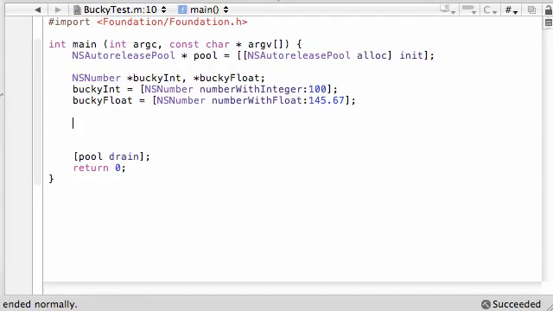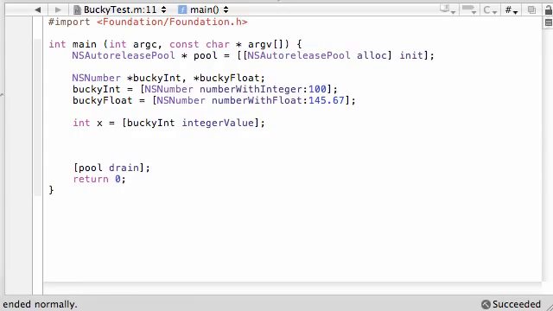Now, what I do want to teach you guys is, in order to retrieve that value and store it in an integer variable, here's what you need to do. Say we actually want to store that value in an integer called x. So int x, of course, and take that object, Bucky int, and in order to retrieve the value, it has built-in special retrieval methods. So in order to retrieve a value from an integer object, you put integer value. This is also a built-in method. We don't have to create this. It's already built in. It's a method specifically designed to retrieve the value.